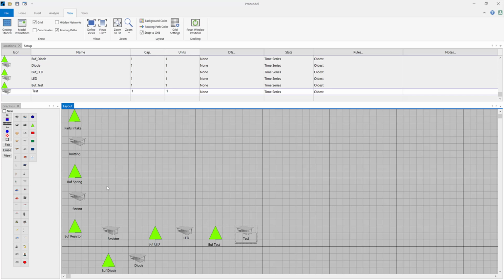Okay, and then we have rework and sort. So rework, we need a buffer for that. Buffer rework.